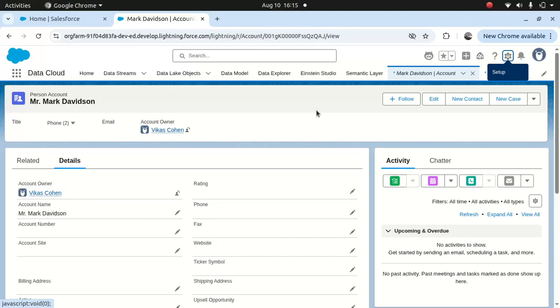Just to say, hey, we have a person account, why do we even bother creating the regular contact? Instead, we can create a person account. Just be careful with that, because it needs to be architected properly. You need to understand why you actually want to do that. One of the mistakes I often see people make is they just go crazy with the person account. So that's pretty much what I wanted to cover.